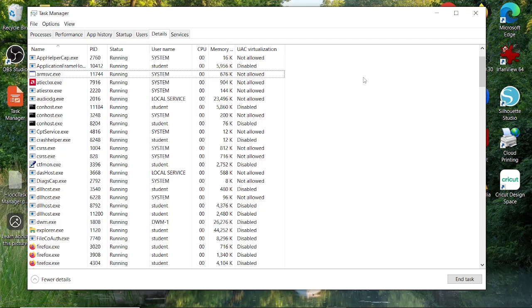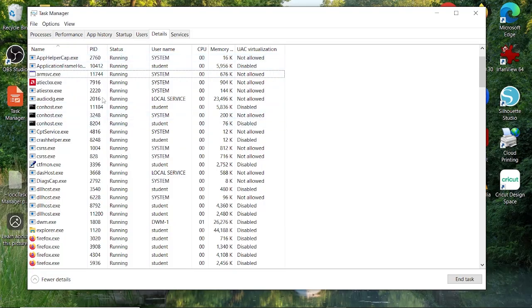So with that said, we have the Details tab, and it should look kind of similar to the Processes tab, because a lot of this information is repeated. The first 2 columns aren't in there by default, but you can select them through the column headers. So the first one will be the process name, the second one is the process ID.